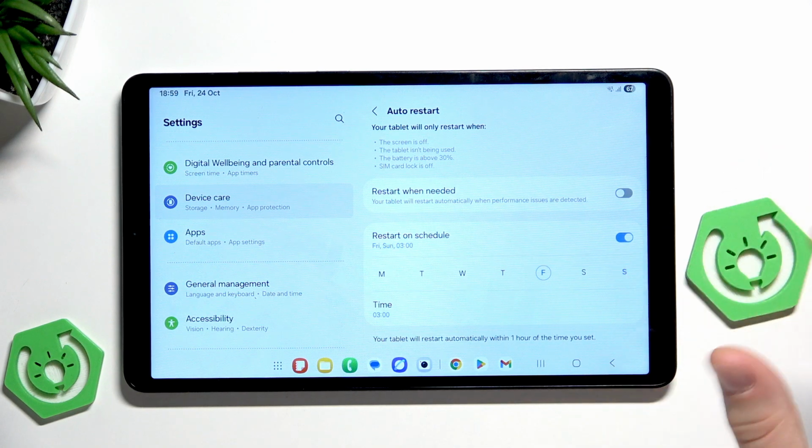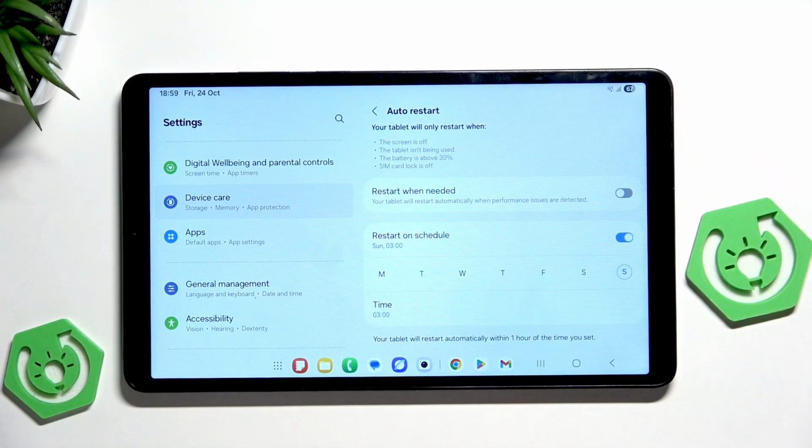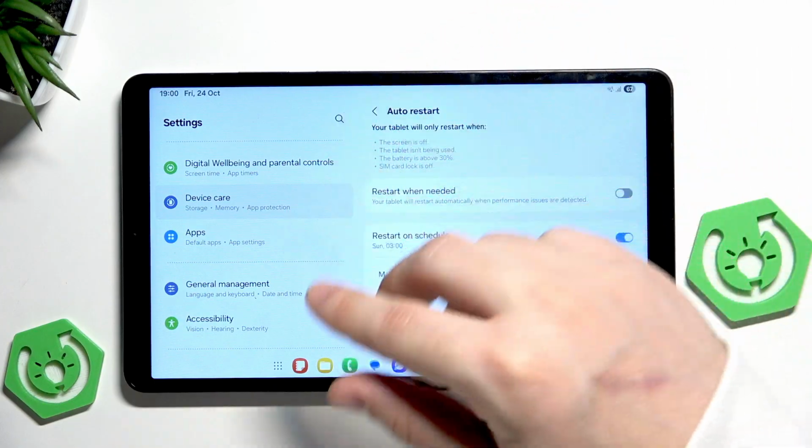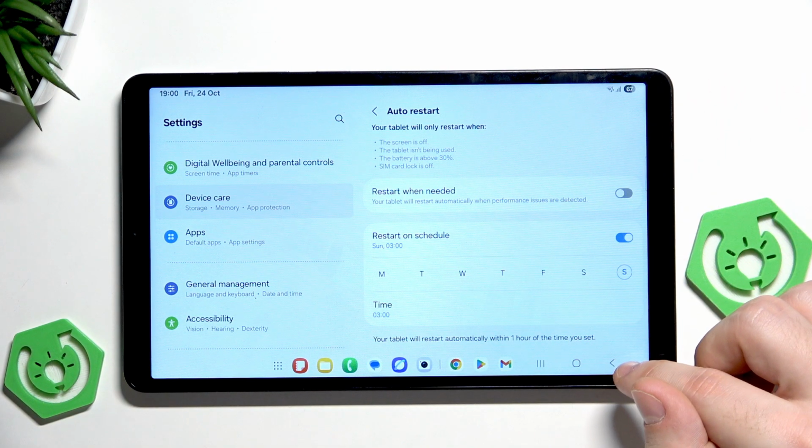So let's say that each Saturday at 3 AM, our device will be automatically restarted and we don't need to do it manually. Also, during the restart, our phone, not the phone, but tab, rests. The RAM gets freed up, and that is why it can help with performance of our device. So that's what we should select.